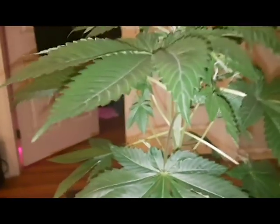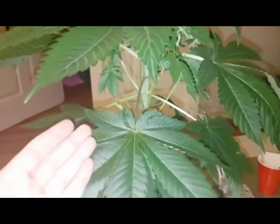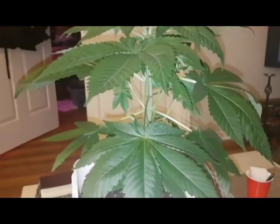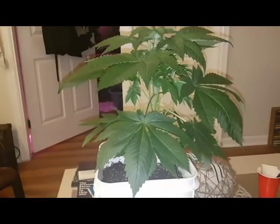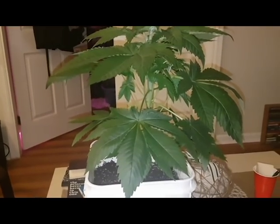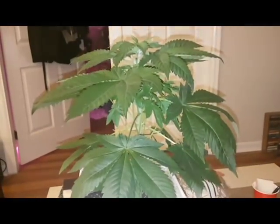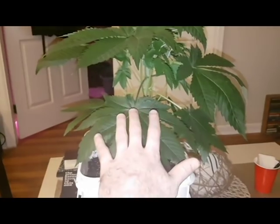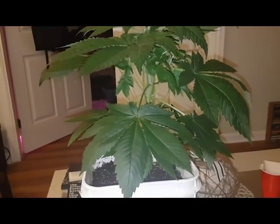So how and why do we defoliate our weed plants? We need to open up this canopy. If we were outdoors, the plant is going to figure itself out — nobody in nature defoliated weed plants. But we're talking about cannabis inside. To speed things up, to control, to maximize and manipulate, I personally, especially with these indica-dominant or straight-up indica plants that come out like these bushy plants, I'm going to defoliate every time I'm vegging.